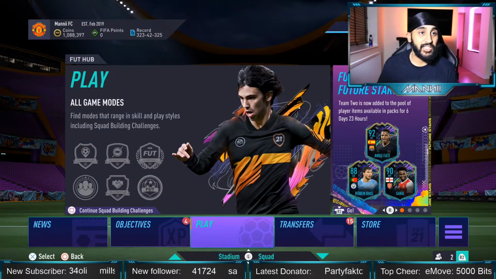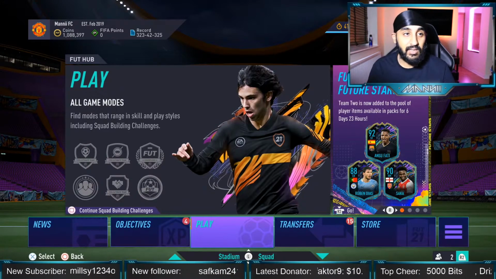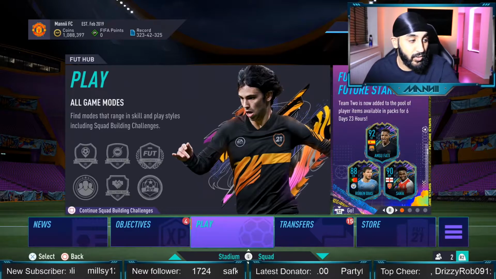Now what I'm actually going to do is take you to Futbin and we're going to quickly look at these players, and then we're going to call it a video, to show you guys what chem style or what players actually look like in game. So let's go ahead and do that.